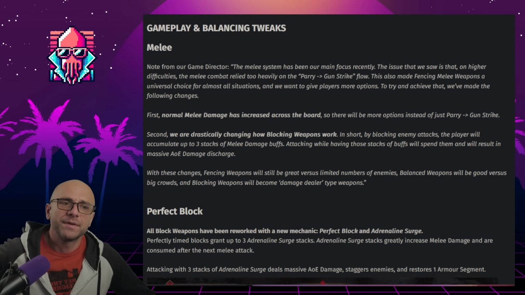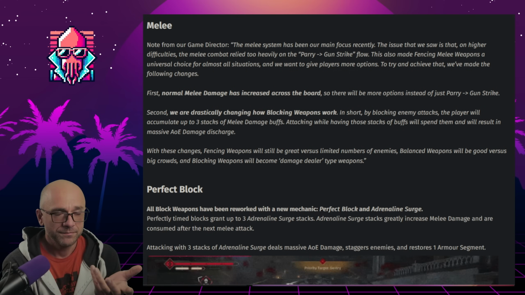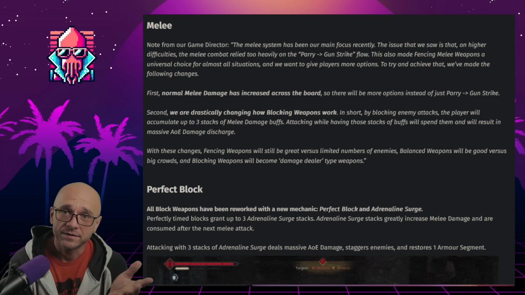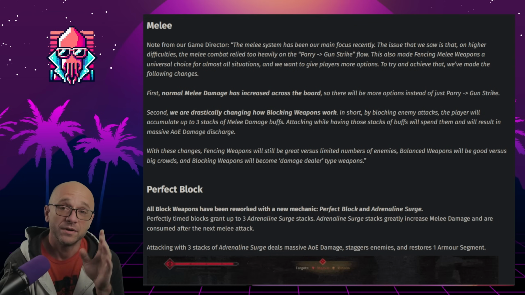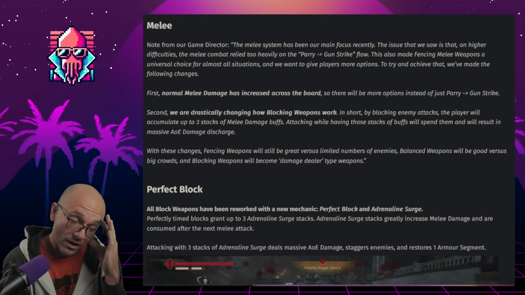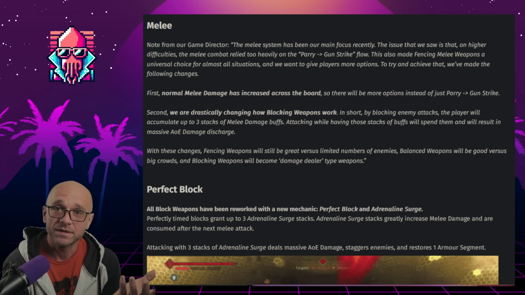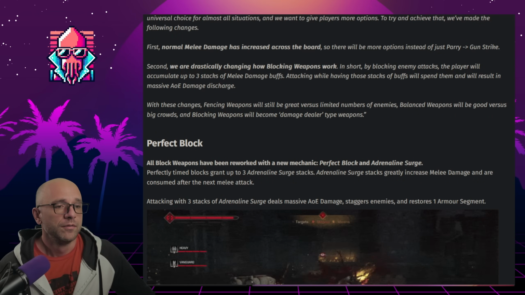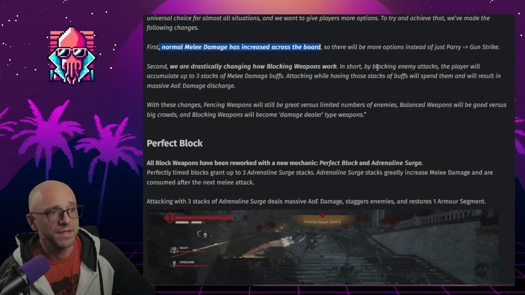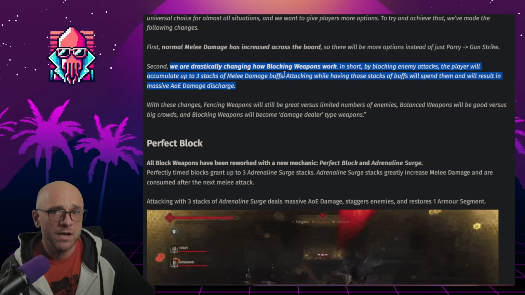Okay, so gameplay and balancing tweaks. Melee. They're of the opinion that melee combat on higher difficulties has relied far too much on the parry to gunstrike flow. Now, if you're anything like me, when you read that paragraph, your initial thought was, okay, so what are we nerfing? But I was pleasantly surprised. So we have an increase across the board to all normal melee damage, which is nice. Completely reworking how block weapons work.